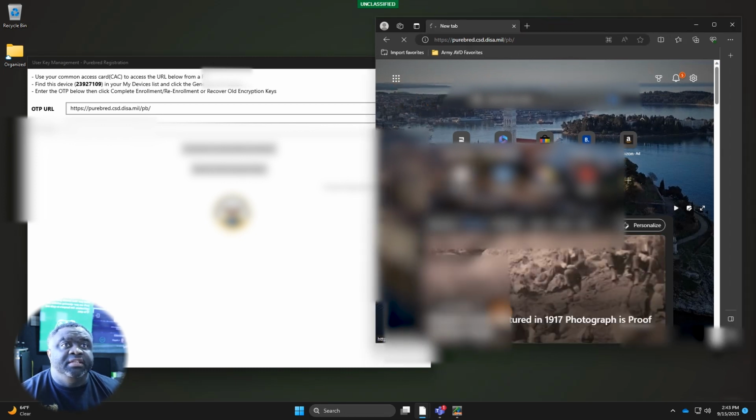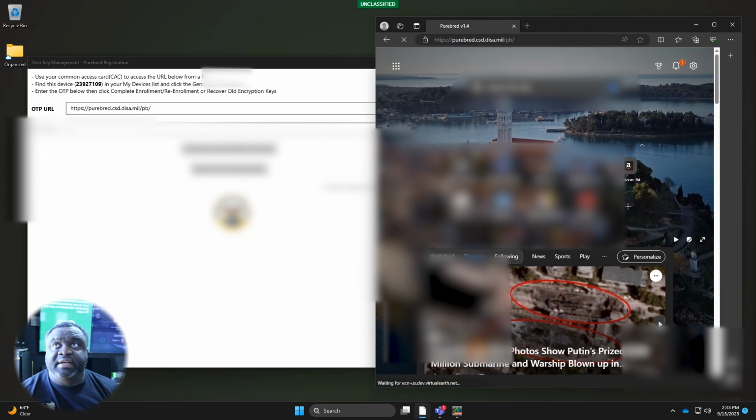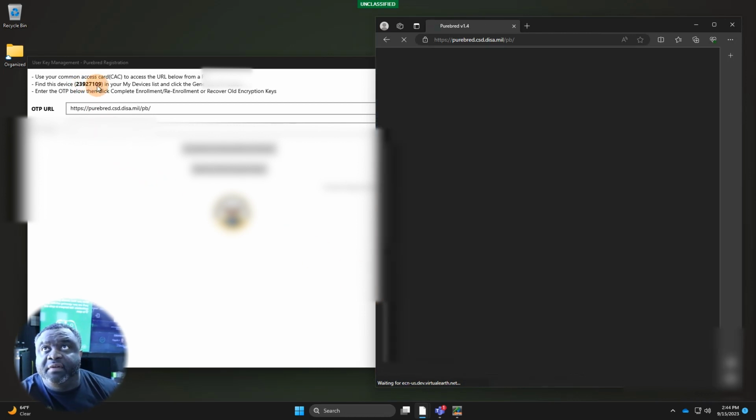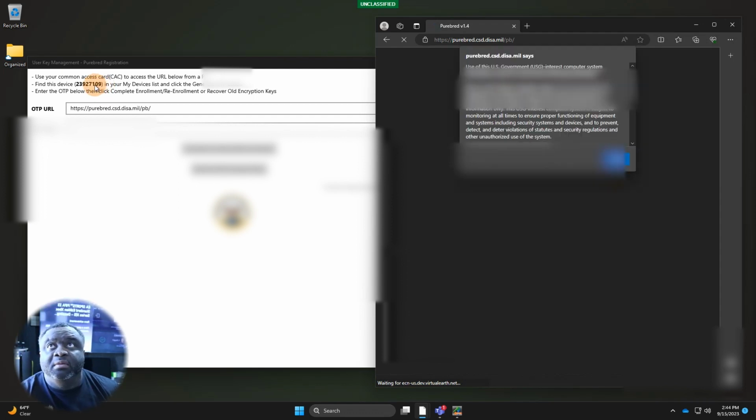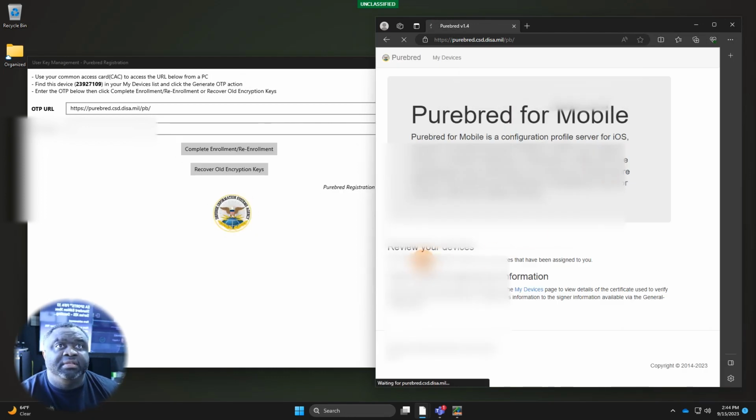and at this stage, you're going to see all of the devices. You should see this device as well, but you're looking for this one. If you have a whole bunch on your profile, like a phone, an iPad, or whatever, you're going to be looking for this device, okay? So right here, you're going to go to My Devices. You can do it here, or you can do it at the top. Click on My Devices.